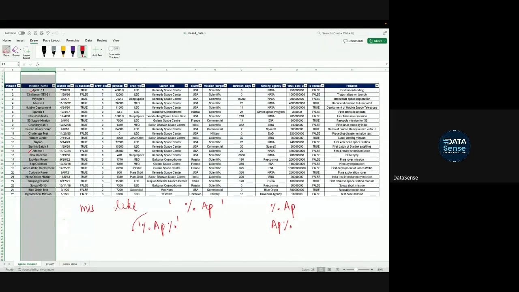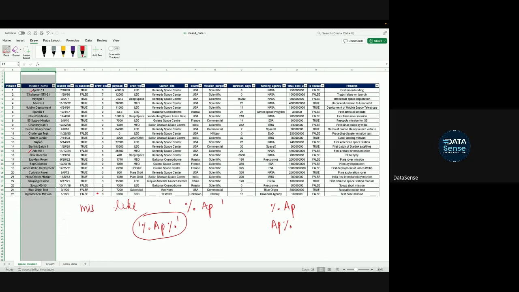If you write like this, it will check anywhere in the middle. If AP appears anywhere, it will give you the answer. Guys, are you getting it? Yes, no, maybe. Yes, getting it.